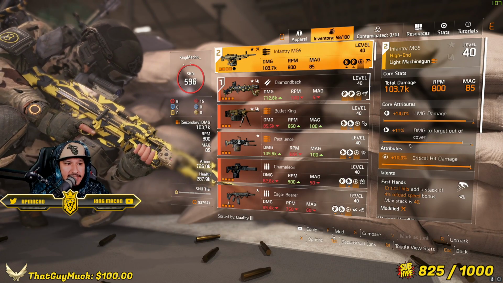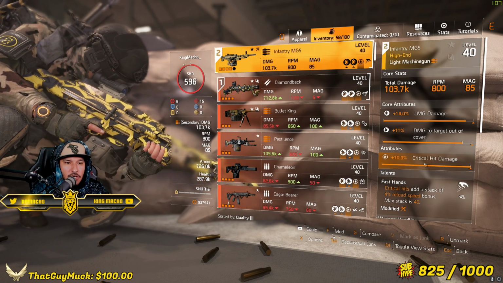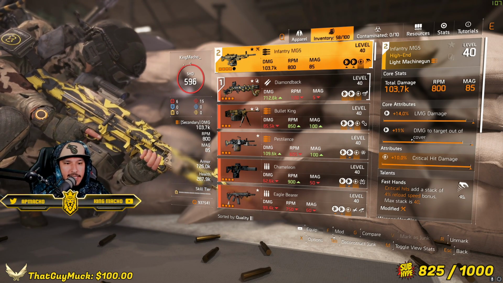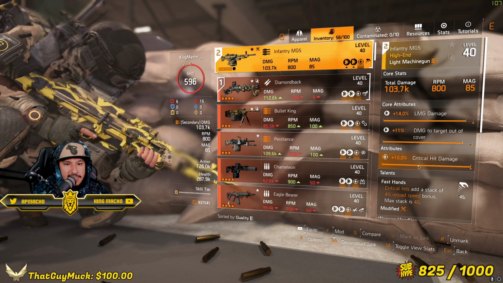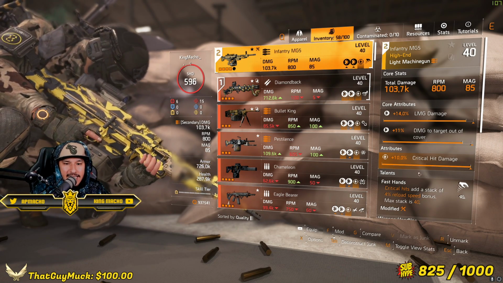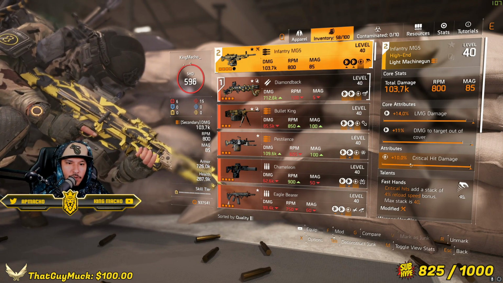Right here we have crit hit damage on it. I did not roll damage to out of cover or damage to armor, excuse me. This weapon comes with damage to out of cover, so you can't stack 2 damage to out of covers. I don't suggest damage to armor on this build, even though it does add to the multiplier. It's just, I feel like this should be an offhand weapon.